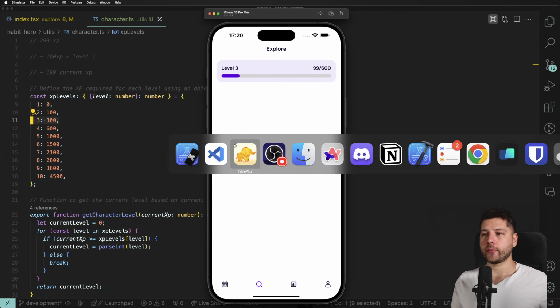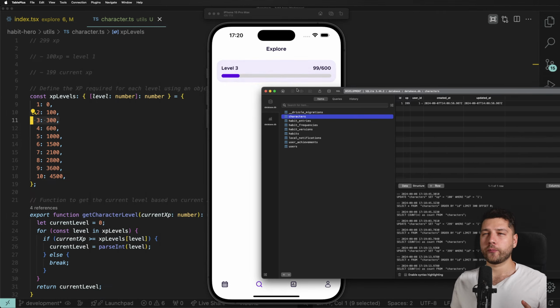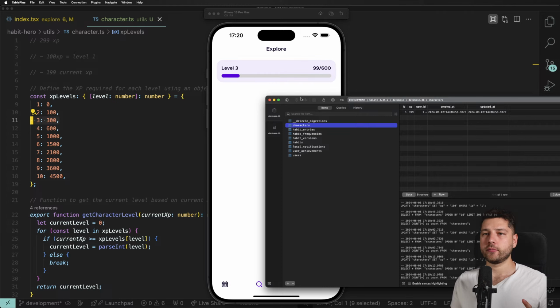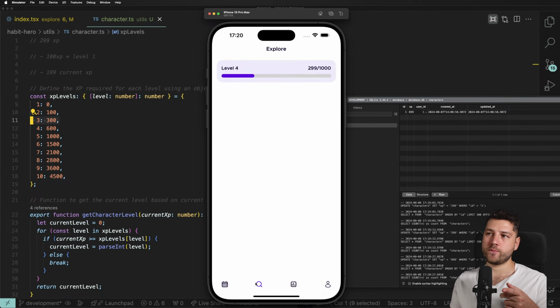So 399 minus 300 is 900, so that should be, so let's see, 300 plus 600, 900, 899. You need to add all the previous levels.